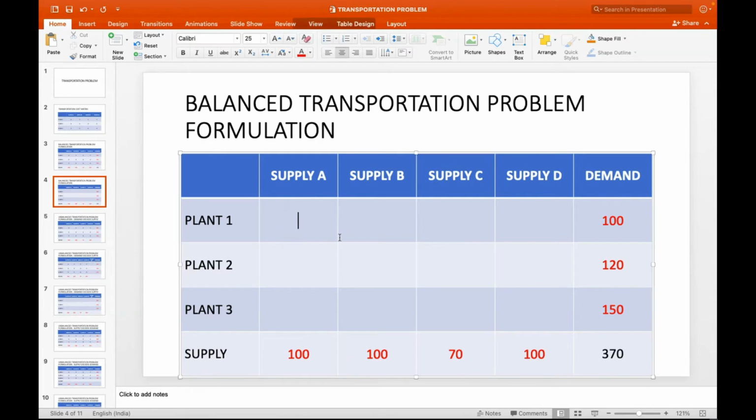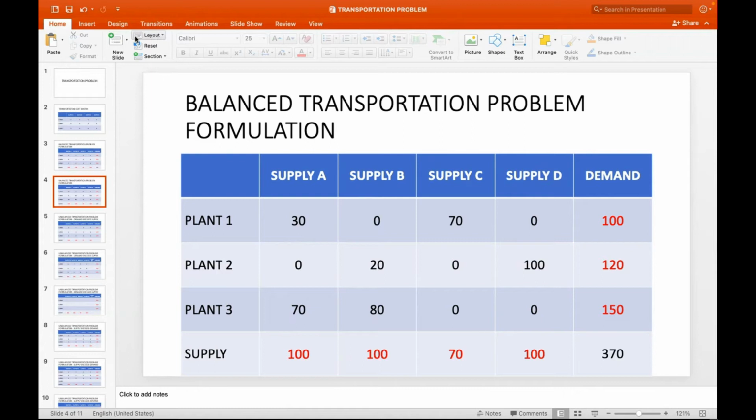You just put the results over here, and here is the result of our linear programming balanced transportation problem using Excel. So now you know that all the quantities have been balanced. So 70 plus 30, 20 plus 80, 70, 100. This way also 100. The problem is solved.